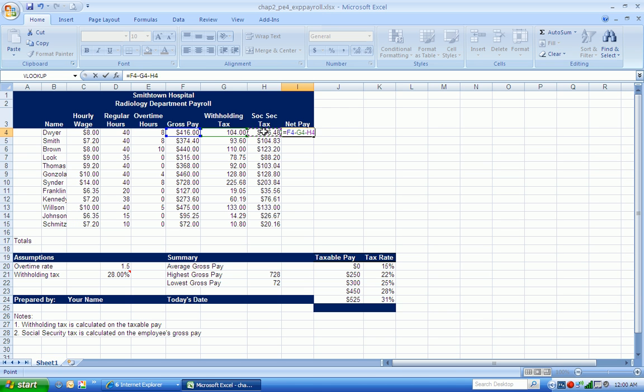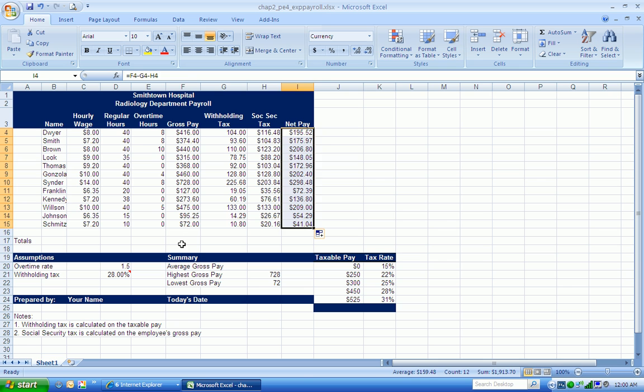You would put in your totals. You could do this all at once by highlighting where your total will appear and just hit auto sum. That's got to be cool. You've got to be impressed with that. That's all in one function, and you don't even have to copy it over.